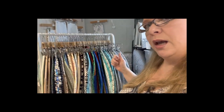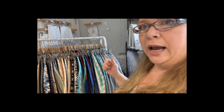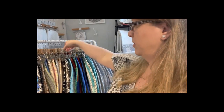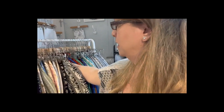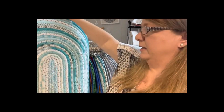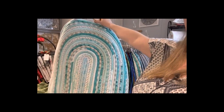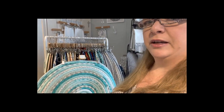Now, if you saw me at the Millerville Christmas market, you know that the rugs went quick. And oh my goodness, I'm so glad I sewed so many of them. So these are what they call jelly roll rugs. I call them modern farmhouse rugs, just because I don't always use a jelly roll for them as I'm doing so many. I guess I need to have different names for them.